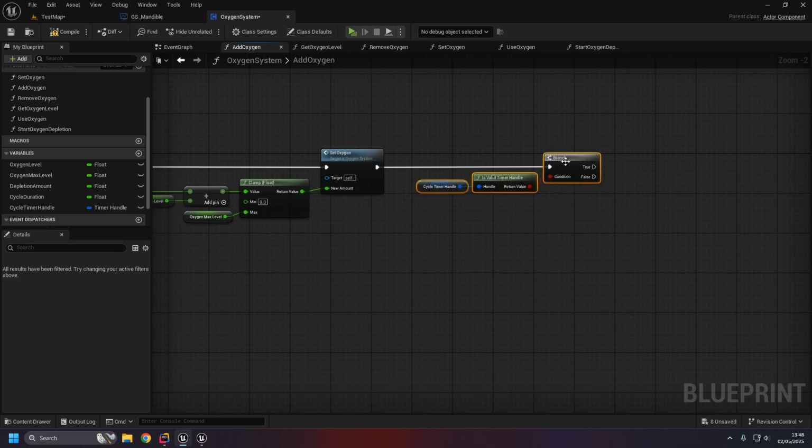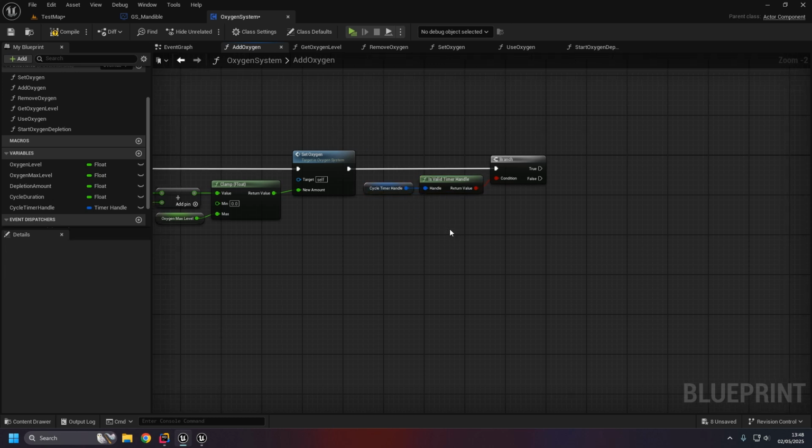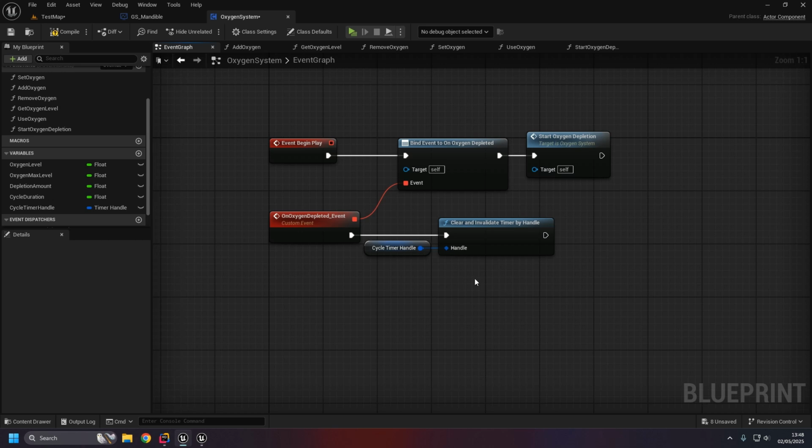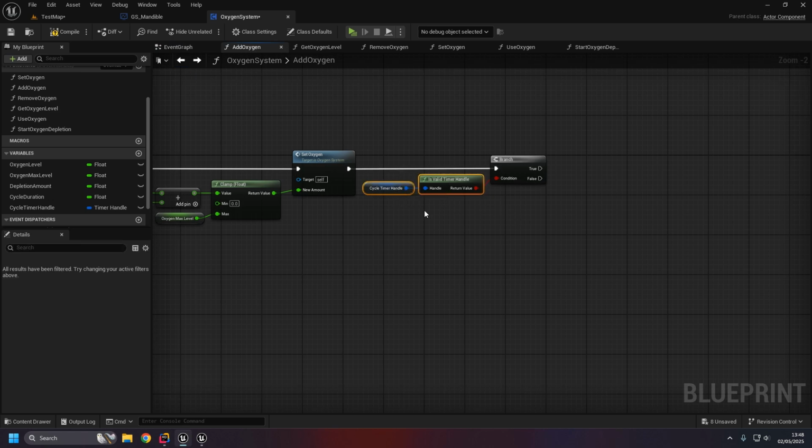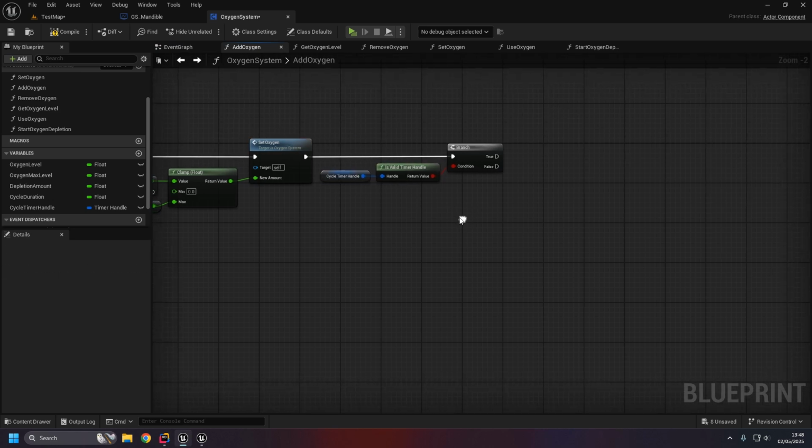The other one, if you wanted to pause it, for example, that one would return false if it was paused. So it's a little bit different, whereas the valid timer handle is just whether or not it has a valid timer handle. But when the oxygen is depleted, we do clear and invalidate it. So if that ever happens, then this should return false.